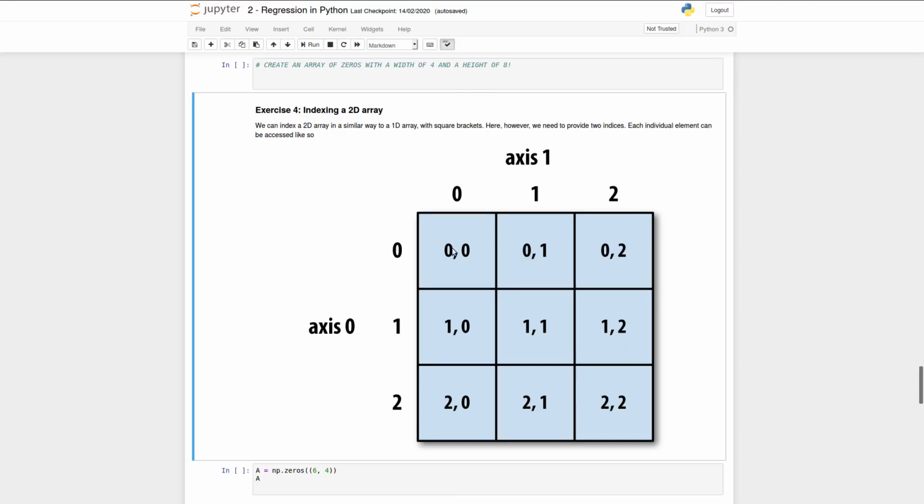So this is 0,0, 0,1, 0,2, and this is 1,0, 2,0. Again, confusingly, we don't say x, y, we say y, x starting from here. It's kind of confusing, I agree, at first glance. It does make sense, there are reasons for it, which will become apparent as you do more of this stuff, but we always start with this direction, and then we talk about this direction. So 0,0, 0,1, 0,2, 1,0, 1,1, 1,2, 2,0, 2,1, 2,2.